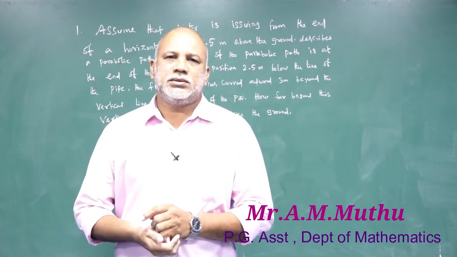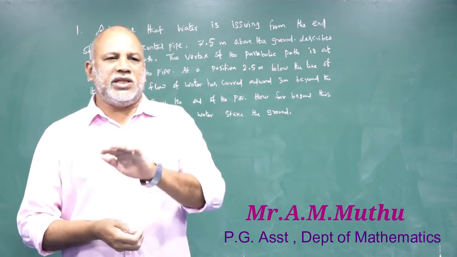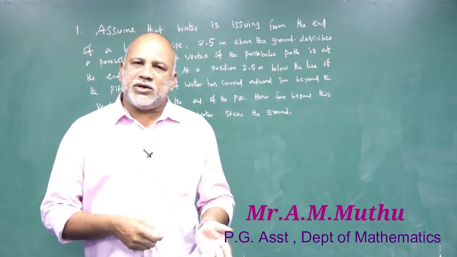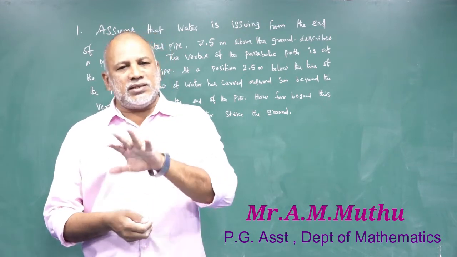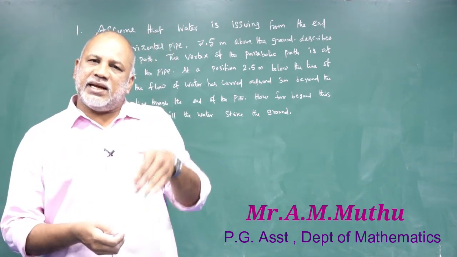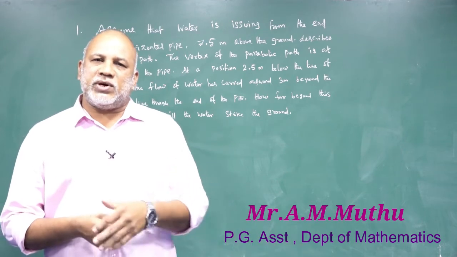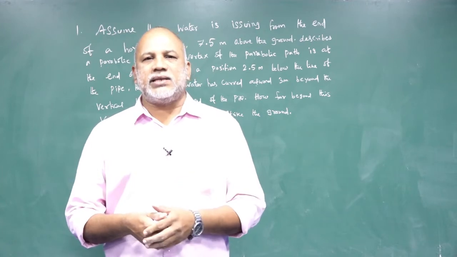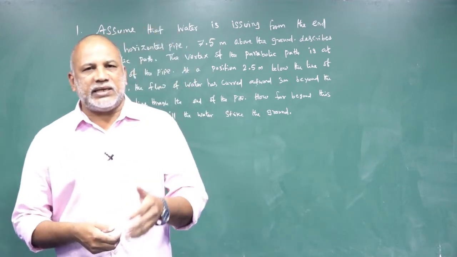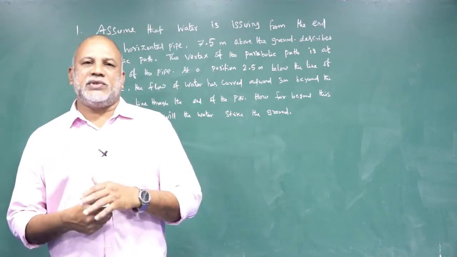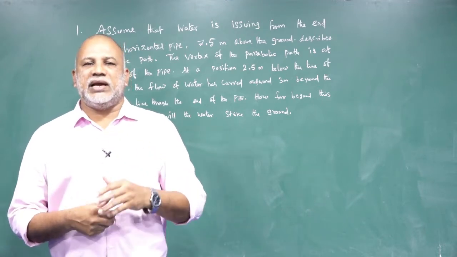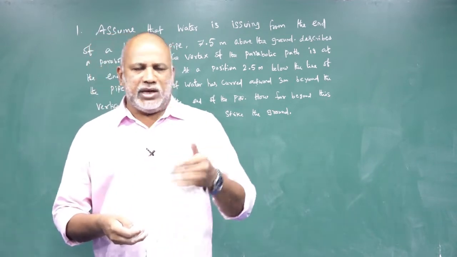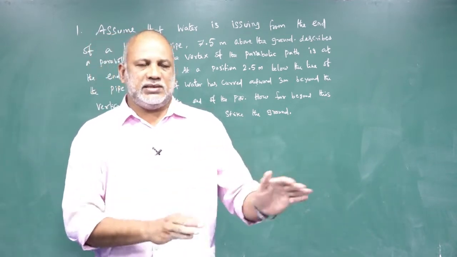Good morning, students. So far we discussed some theoretical concepts based on parabolas and the different types of parabolas, and some problems worked on the standard results. What are the standard results we discussed so far? Vertex, focus, directrix, axis, latus rectum, endpoints of the latus rectum, length of the latus rectum, equation of the latus rectum. So far we worked out many problems based on these results.